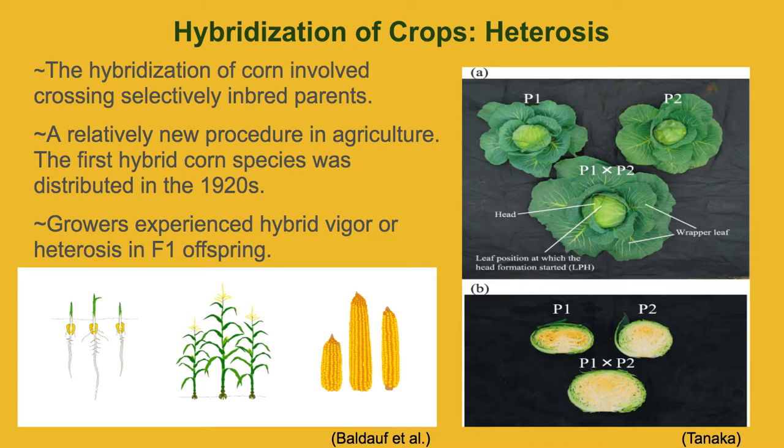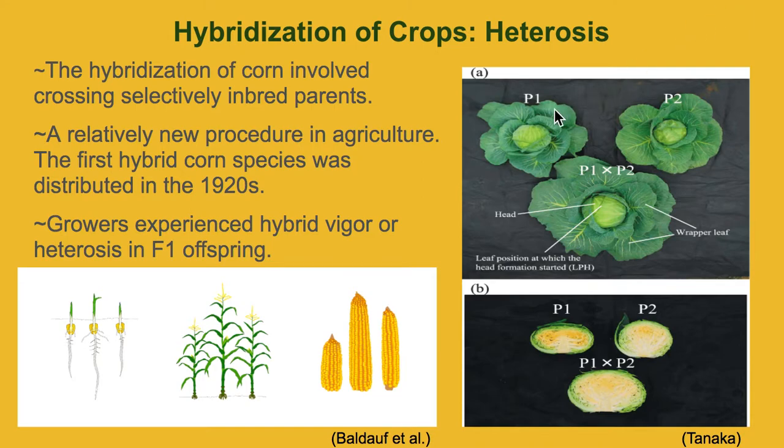One of the first ways that humans looked to genetically modify their crops through breeding techniques was, obviously, crossbreeding between individual crops. For years it went on, and they would inbreed species based on desired genetic traits, but a relatively new idea in agriculture, or at least in breeding plants, is the idea of heterosis or hybrid vigor. This is basically the case where two inbred parents of different varieties are bred to produce an F1 with more vigorous growth or more desired effects.